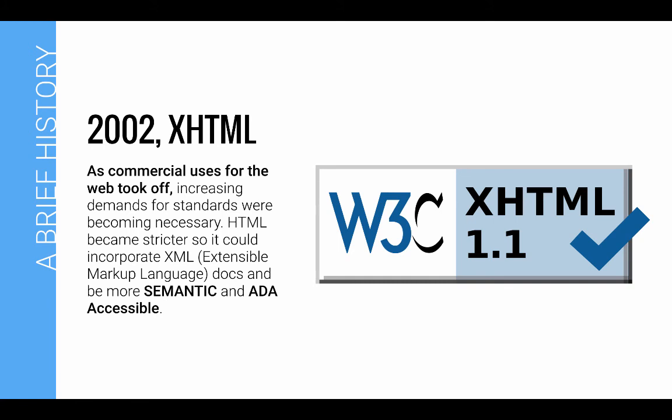People who couldn't see couldn't use the web because screen readers didn't really exist, and when they finally did come out later, they weren't that great. It made it really hard because people didn't write good code. So in 2002, there was a thing called XHTML. It was still a version of HTML, but it basically tried to work with XML, or extensible markup language documents, so it forced a lot stricter standards. What it also forced is this concept of markup being semantic and ADA accessible.